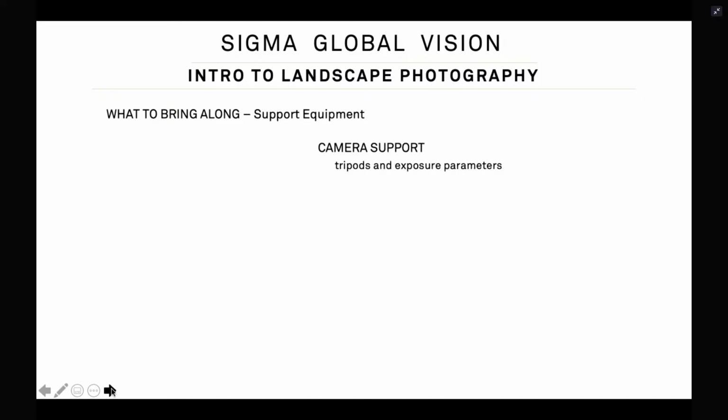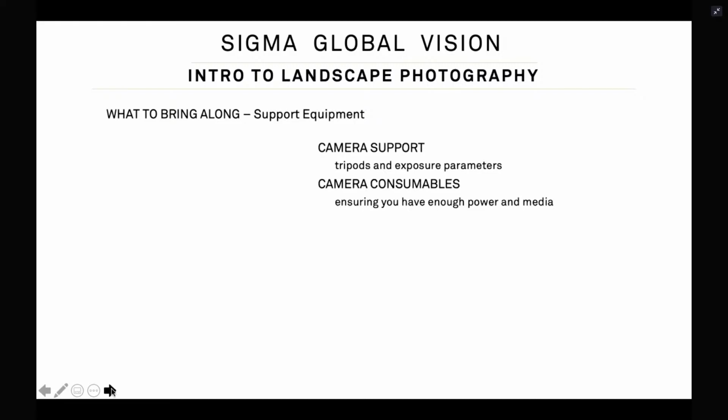Now that we've got the main gear out of the way, let's look at a few of the accessories we might want to have with us. First on the list would be a tripod, and you don't strictly need a tripod for a lot of landscape work, and you can definitely get away without one if you're totally against using them. But if you want to be able to do any longer duration exposures to soften up moving water or clouds, or if you think you're going to be doing much macro work, you definitely are going to want to have a tripod. Even in good light, I find that I'm often going through the process of using a tripod because it slows me down and it makes it easier for me to focus on the finer details of how I'm composing my scene and what settings I'm using to capture it. I almost always take a tripod with me on these outings, even if I don't end up using it.